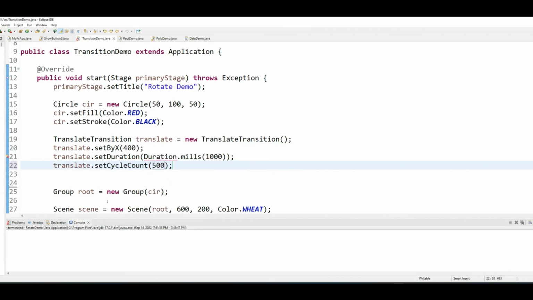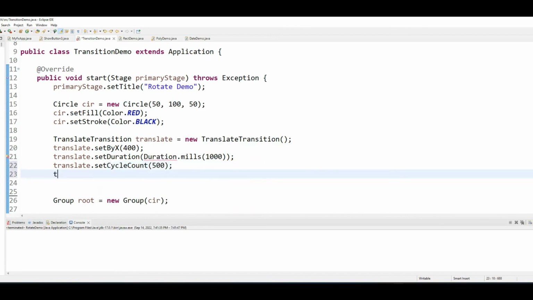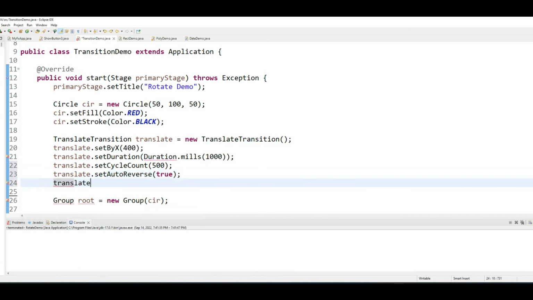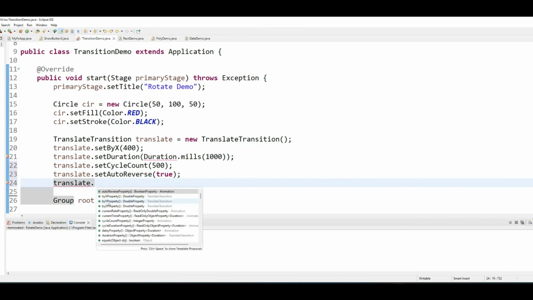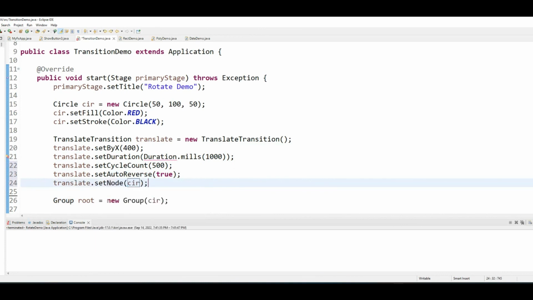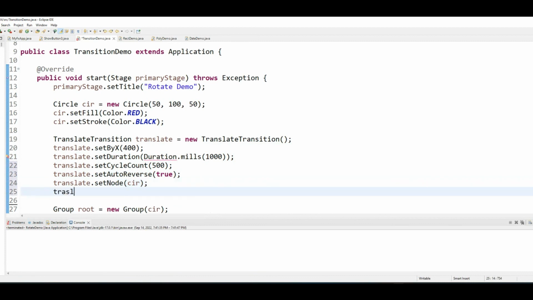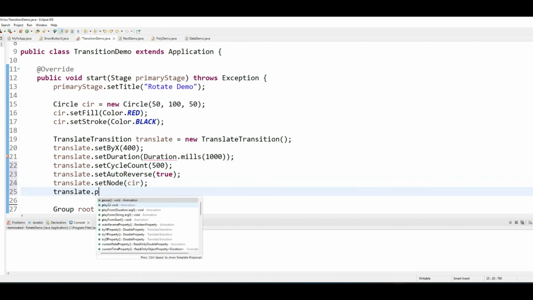Set the cycle count. And just like before, we'll try to do the auto reverse to true, so it comes back after it completes this cycle. And then we will set the node to circle. And then we will make the animation play.